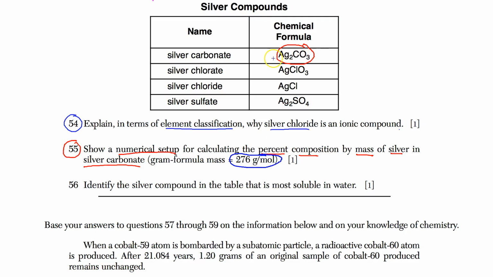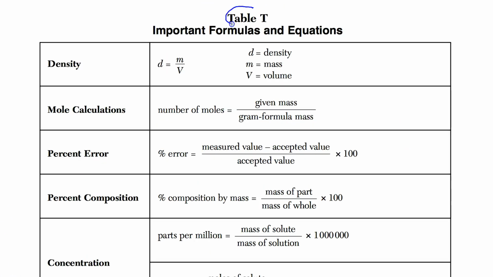If they didn't give us this, we'd have to count up each number of atoms using the atomic mass to get this. Now, what is a percent composition by mass? Well, there's something you could do if you forgot what this is. Table T can help you a little bit. Let's go there. So in table T, where you have a bunch of your formulas, we can see that we have percent composition. And notice it's part over a whole times 100. So we need the mass of the whole and the mass of the part. And that's what we're going to use to just set up this question in our answer booklet.